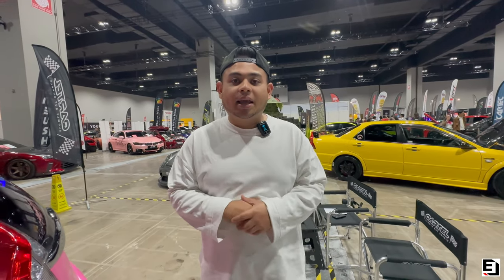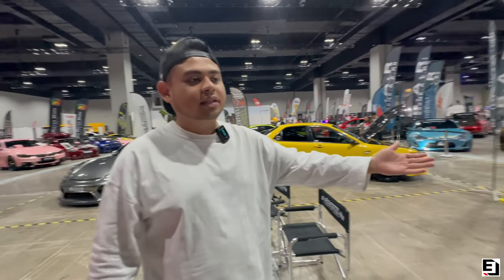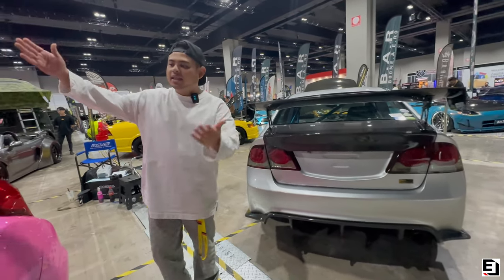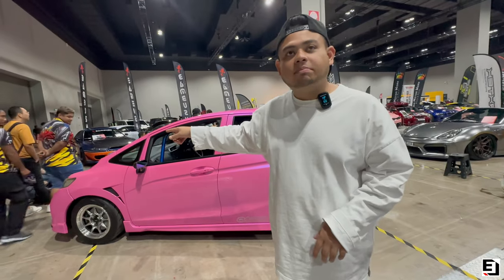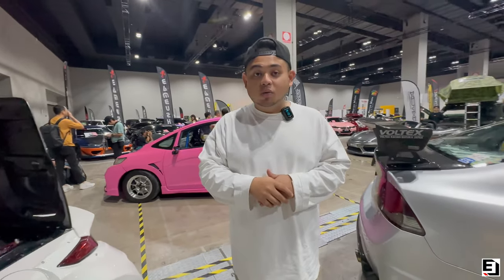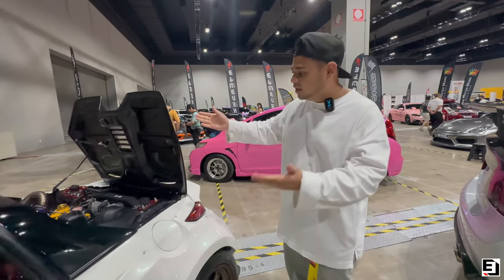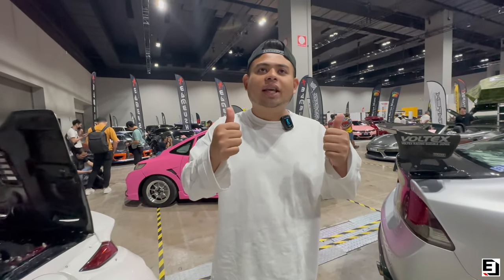Hi, I'm Kakal representing Cartel here at IAM KL, MITEC. I brought three cars: the first is the FD2R complete GS Racing Concept track edition; this one is a Honda Jazz GK5 with L15B twin-cam swap and turbo swap; and this one is the one-and-only S660 white body M&M wide body — it's not a Liberty Walk but it is an M&M, the first and I think the only one in Malaysia. Thank you very much to Ed for coming to Malaysia — hope to see you again.